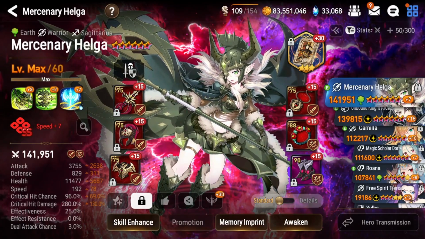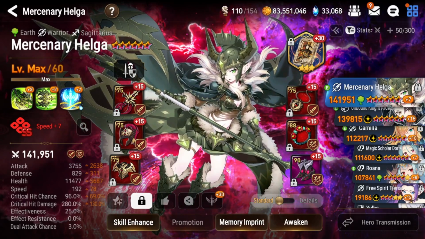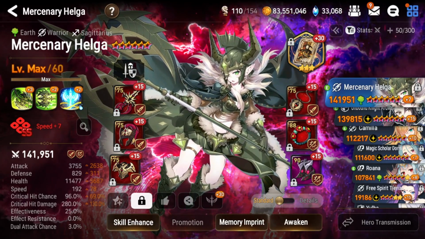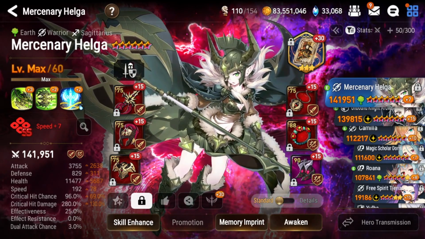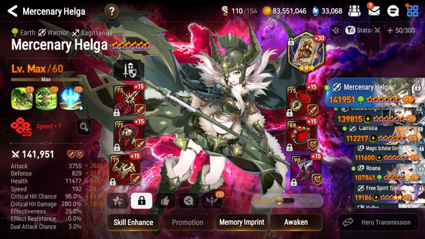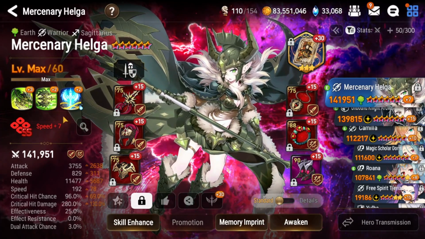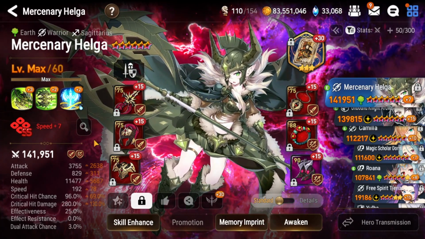Here we go with the team stats. I'm using a full team of 3-star heroes, and the best part is I already had these heroes built. I utilize these heroes in a lot of my hunts, or I pull them into expeditions, and being able to use heroes you already have is really awesome to help save you gold, or you don't have to wait for a free unequip. Very first one here today is Mercenary Helga.